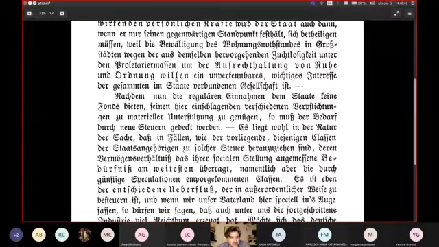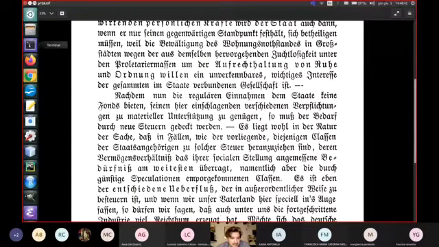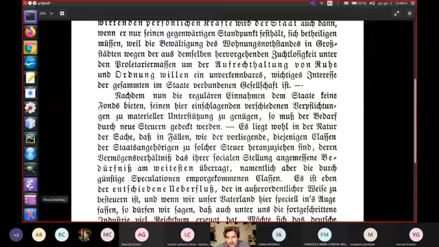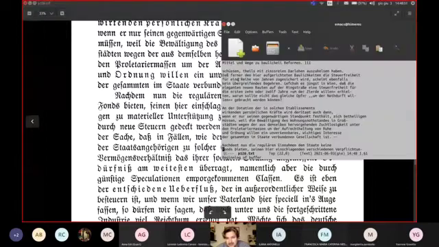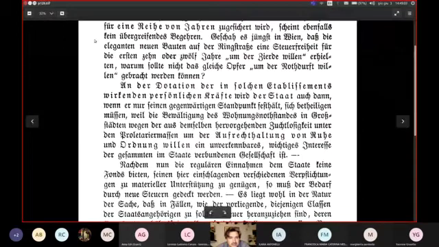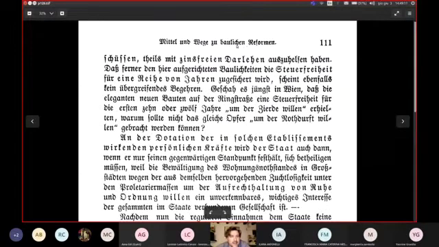This can be easily recognized by Tesseract because it has the appropriate training data, Mittel und Wege, and so on.